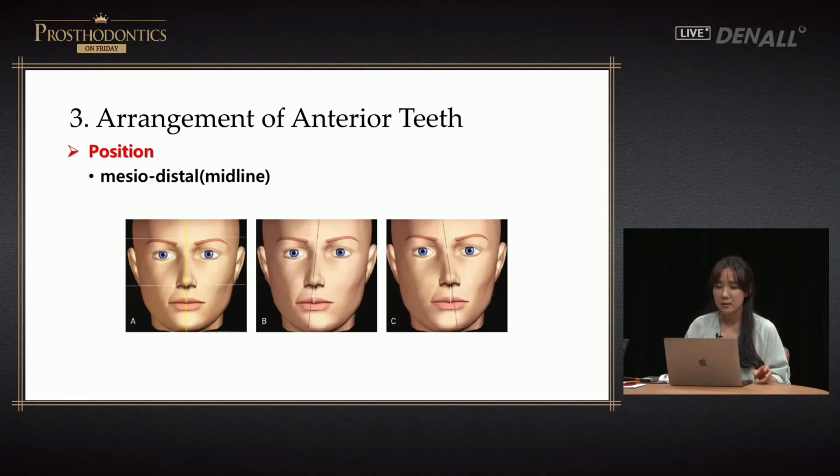We set the positions of anterior teeth and arrange artificial teeth, and if we think about the sequence, first we need to consider the midline and harmonious anterior teeth, but the midline is not an easy subject because the patient's faces are not always symmetrical. So dentists should have an eye for aesthetics to catch whether something is symmetrical. Usually for the midline, we look at the glabella, the space between the eyebrows, nose tip, and chin tip.